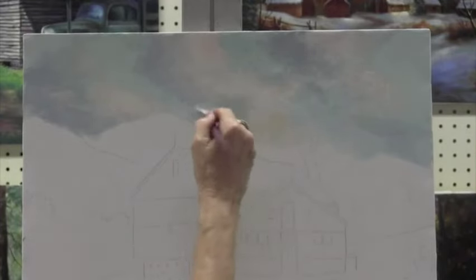White, burnt sienna, and raw umber, with some variation to them, so it's not all one flat color. And the front wall is the same colors, only more white. So it's a lighter value on this front side. Right to the corner.